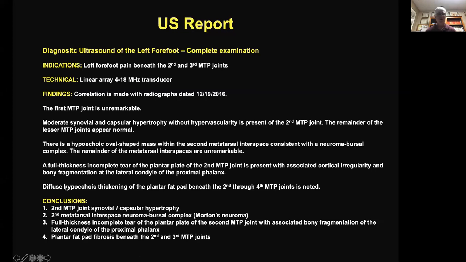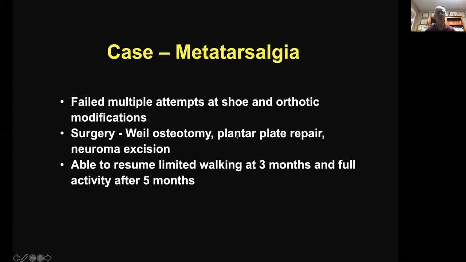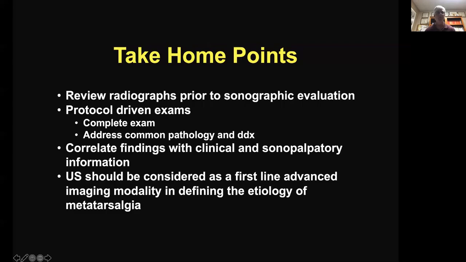And then in my conclusions, pretty much what I've said all along. So that's the report for this and how I do the report. All right, so in metatarsalgia, this patient, in this follow-up, failed multiple attempts at shoe and orthotic modifications. This patient eventually underwent surgery and did very well. It took a while, but at 5 months, she was back to normal activity.